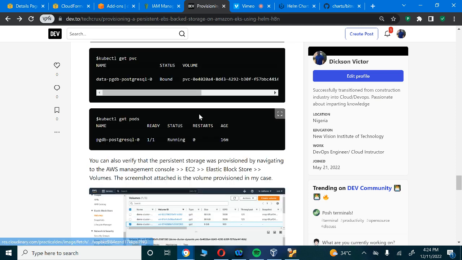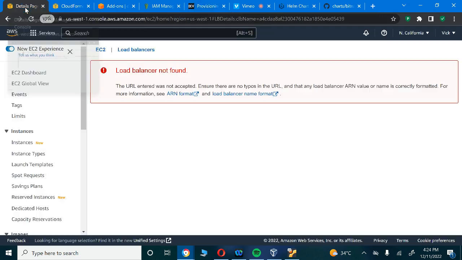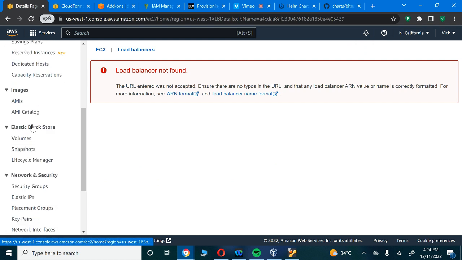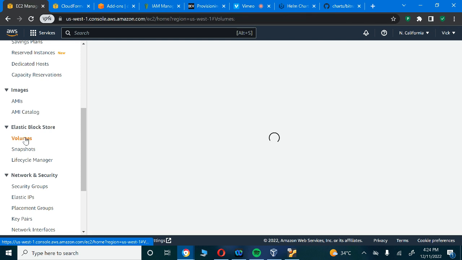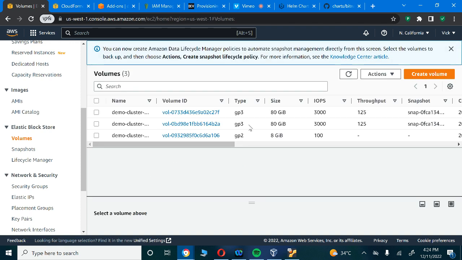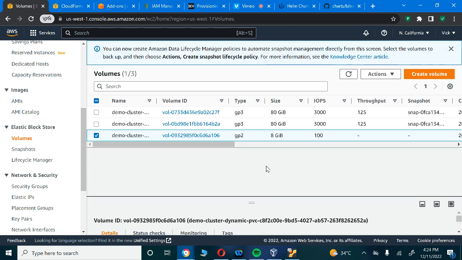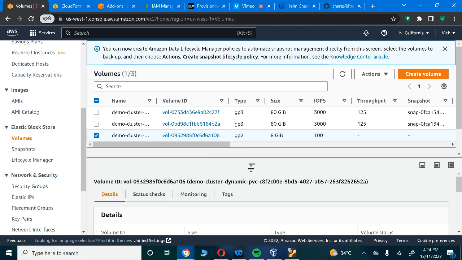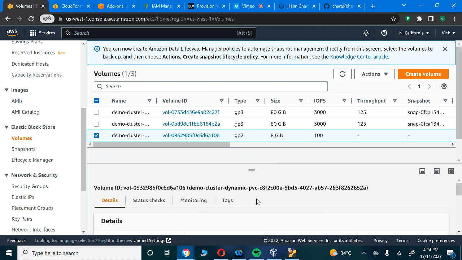Having done that, you can also check on EC2. If we go to EC2 under EBS, Elastic Block Store, if we click on volumes, we can see that we have our volume created. If I drag this up, you can see that this is the volume created.